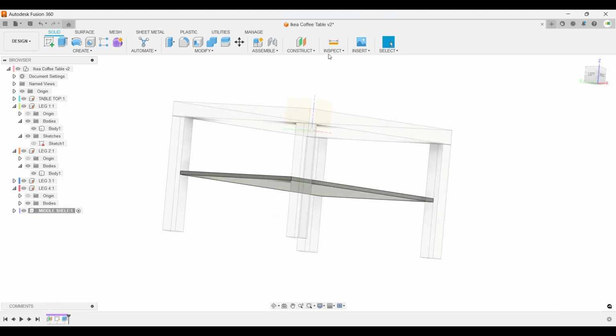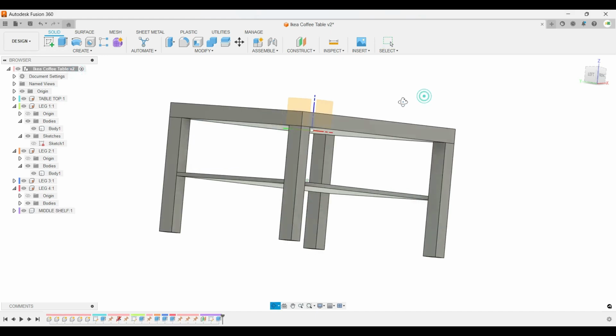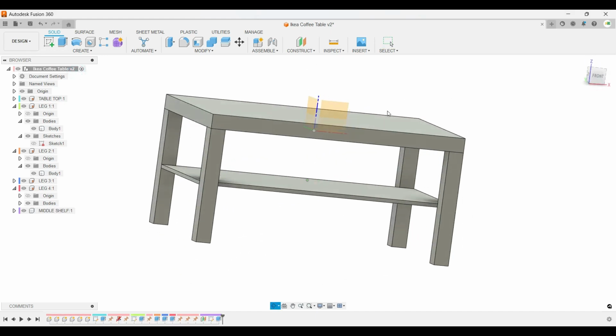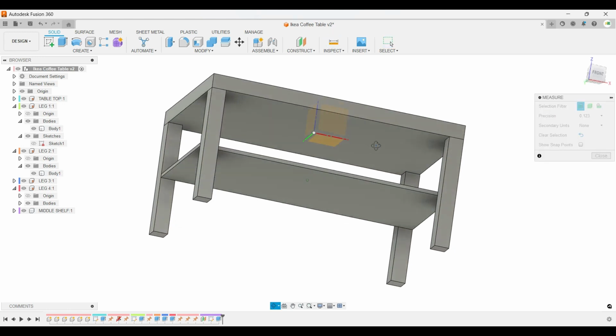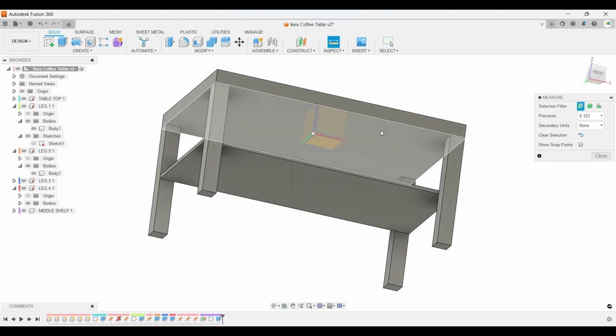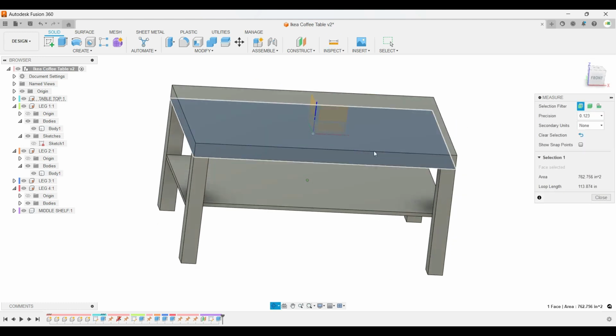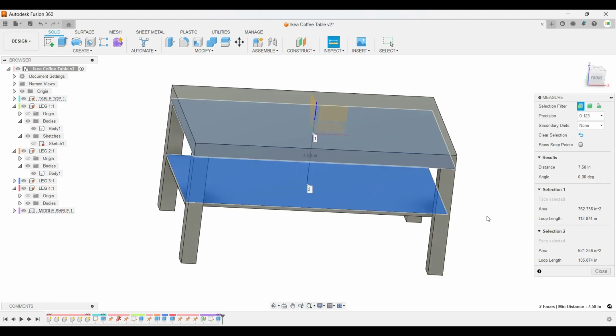Okay, perfect. And we just need to double check. So here, when we pressed inspect, let me go ahead and activate the top level. So that's looking pretty good. We just want to double check that we're 7.5 from the tabletop bottom to the top of the middle shelf. So we click there and we click here, and that's 7.5.